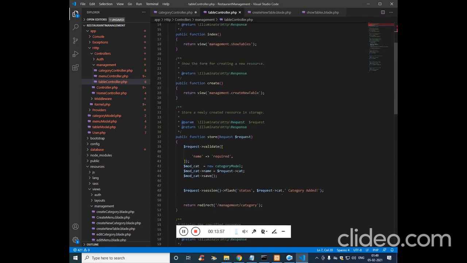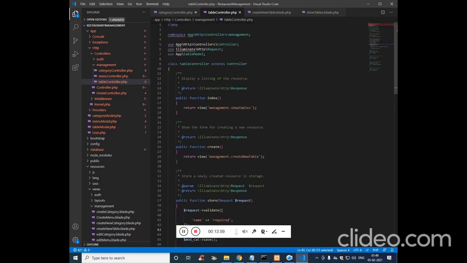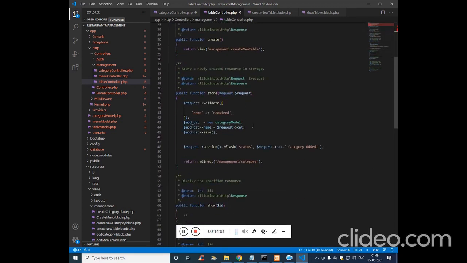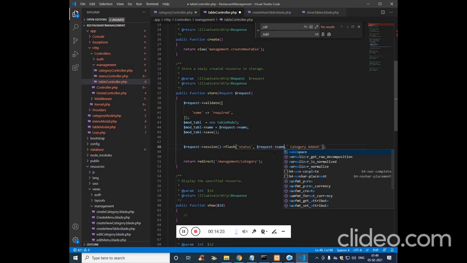We'll make this underscore table. Save this, display the success message saying table added, and redirect to the start page. Now we can test the submission.